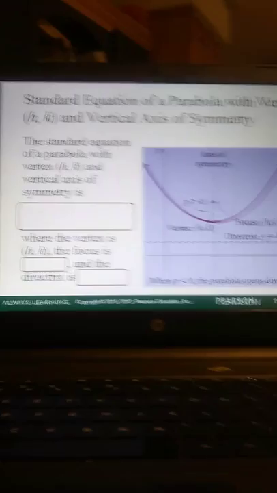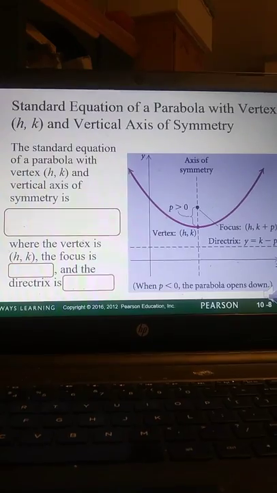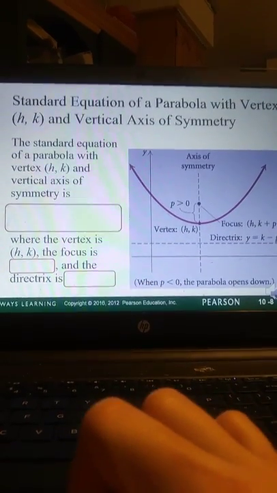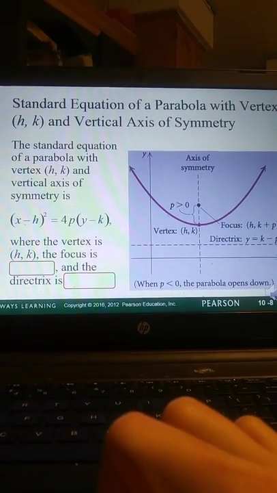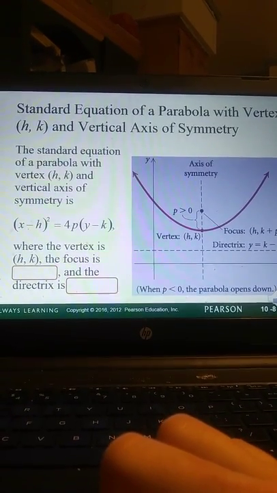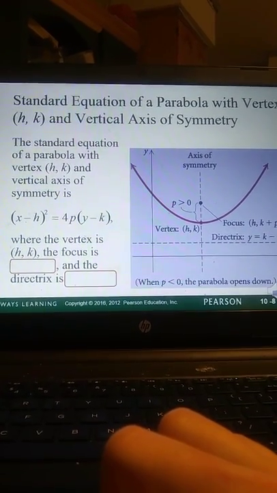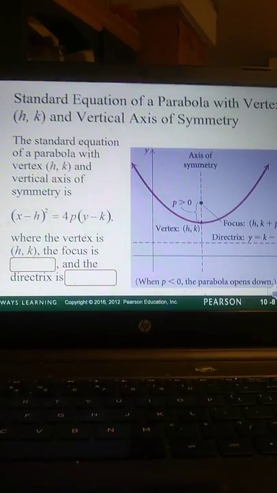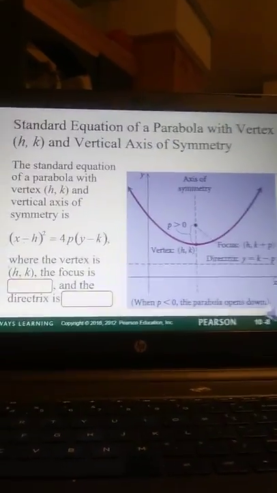So then we have the concept, what happens if the vertex is not at 0, 0? So that's when we get this guy. So remember the concept of your H and K when we talked about the vertex before when we had worked with parabolas. This is kind of the same deal.